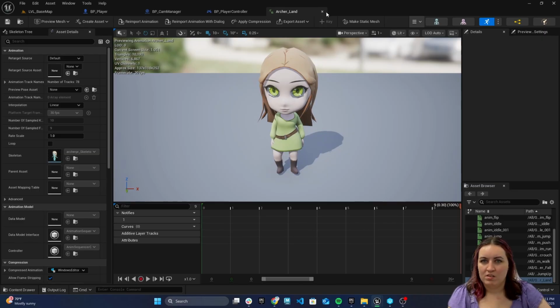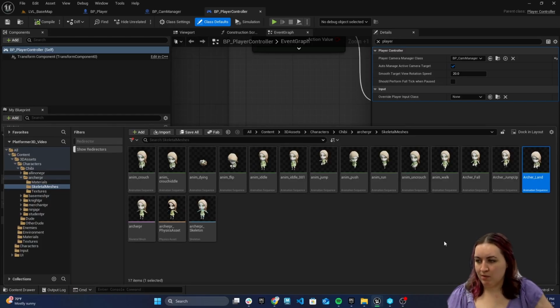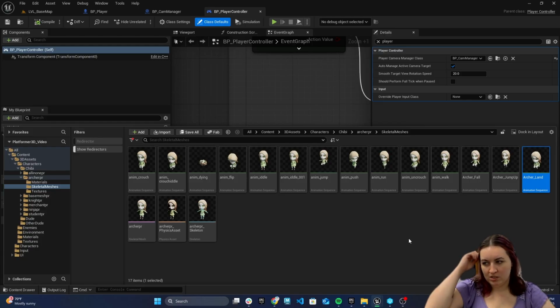Cool. So now that we have those split up, we can make that nice in our animation blueprint. Again, if you already had them split up or you didn't need to, you can start from here, and we're going to go into our animation blueprint. But that is a way that you can split them up. Also with any animation, you can cut it and trim it in that way, if that's something you want to do to trim any animations that you've imported.